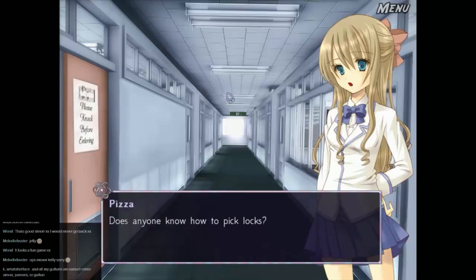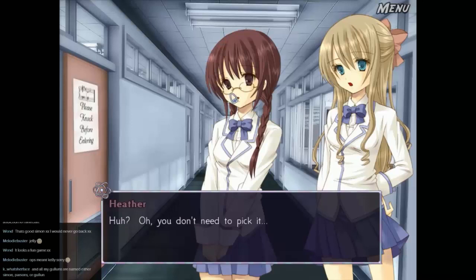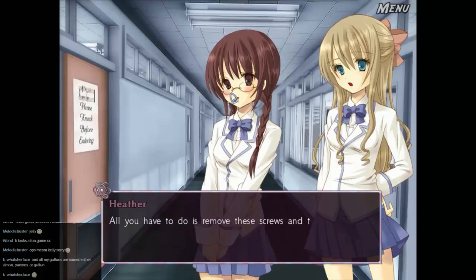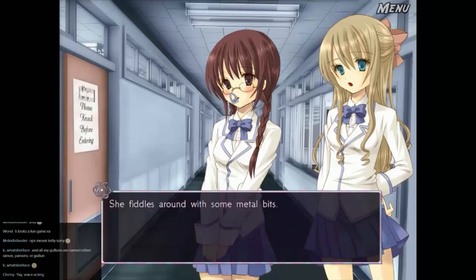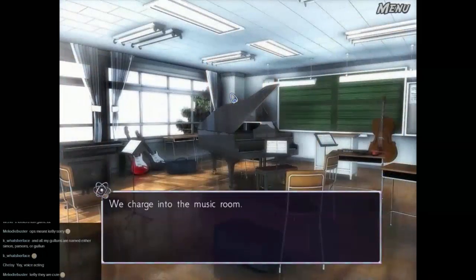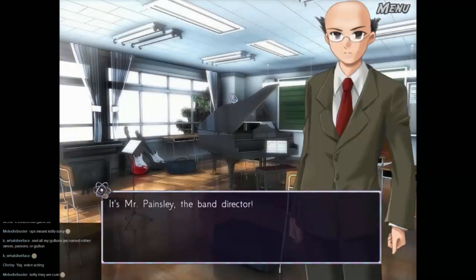Does anyone know how to pick locks? Oh dear, that's a bit cliched, isn't it? The Welsh girl knows how to break into buildings. You don't need to pick it. All you need to do is remove those screws and take off the cover. Then you can push open the latch from the other side. She fiddles around with some metal bits. Okay, it's open. We charge into the music room.